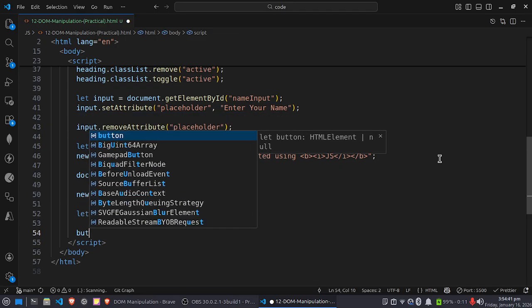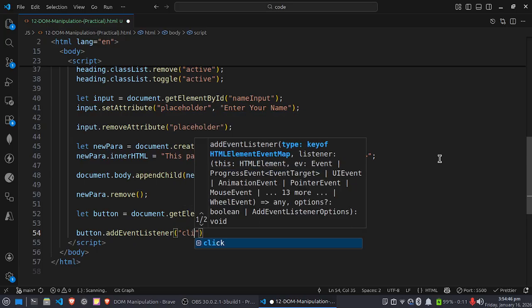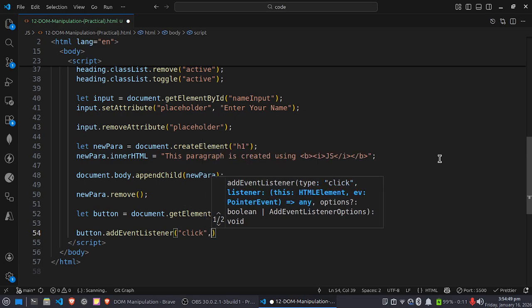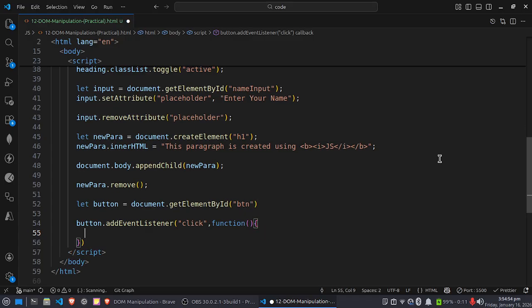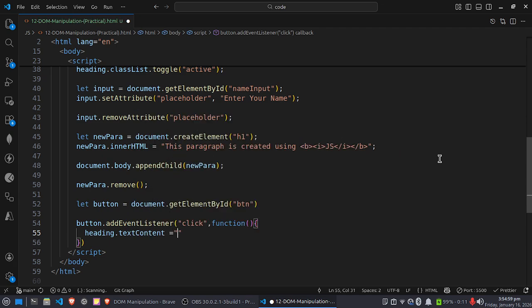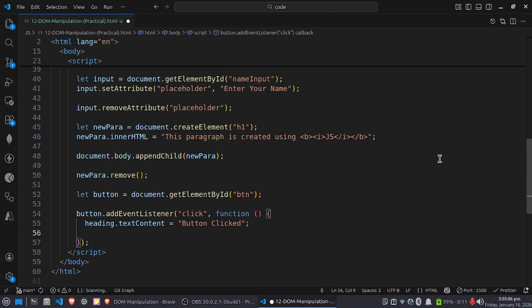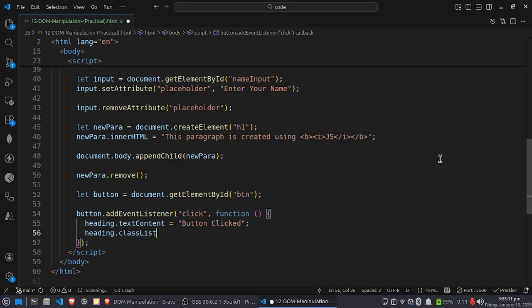And now let's apply button dot addEventListener on click, a function: heading dot textContent becomes button click, and heading dot classList dot toggle is active.